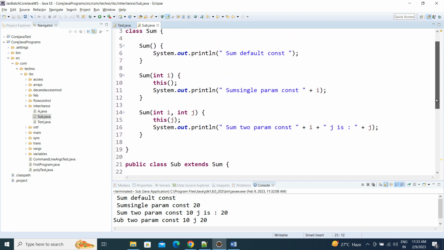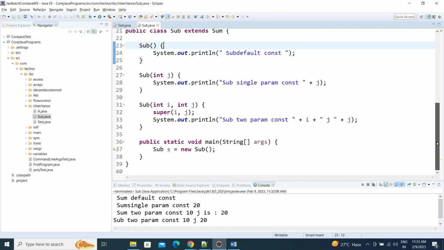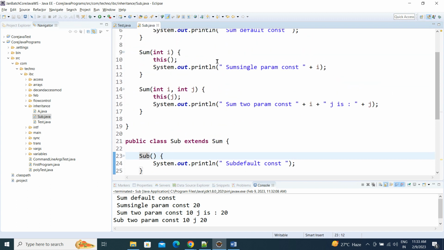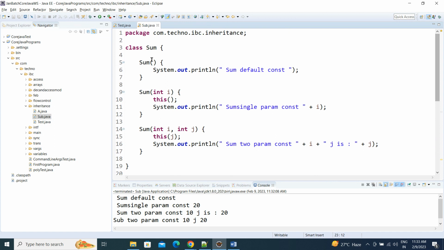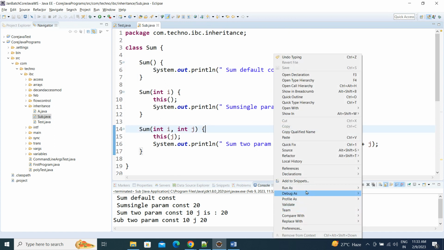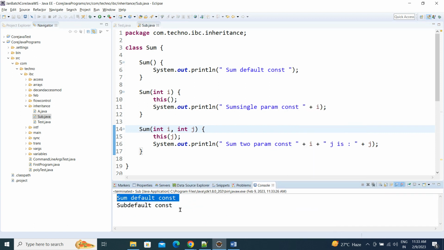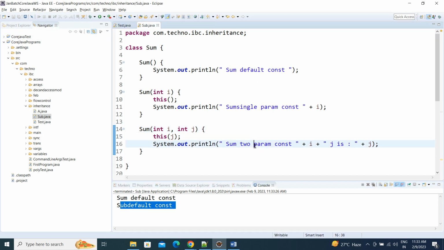In the subclass we are using the default constructor for creating the object, so internally it will call the default superclass constructor. The sum class default constructor will execute. Now let's run it. See, the sum default constructor, after that the sub default constructor.